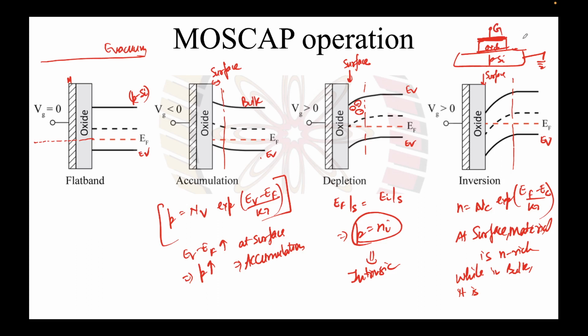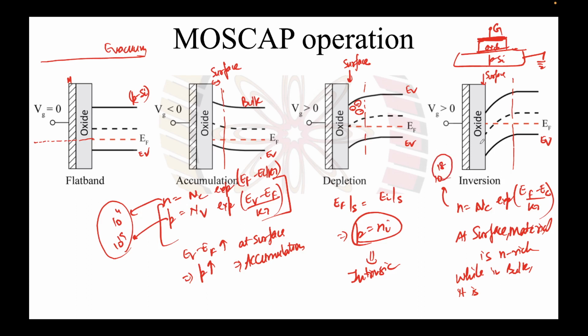But why the expression as N? The N and P expressions are still there. It's not that it has vanished. This expression is still valid here. The reason I'm writing that here is because in this expression EF minus EC is a huge number. In the accumulation plot, EF minus EC will be very close to the band gap, so this quantity will be a very negative quantity. Hence the concentration of electrons in this case will come out to be maybe 10 to the power 4, and the concentration of holes comes out to be 10 to the power 19. That's why I'm not even talking about electrons in this case. However, if EF is very close to EC, the concentration of electrons now will jump to, let's say, 10 to the power 18.